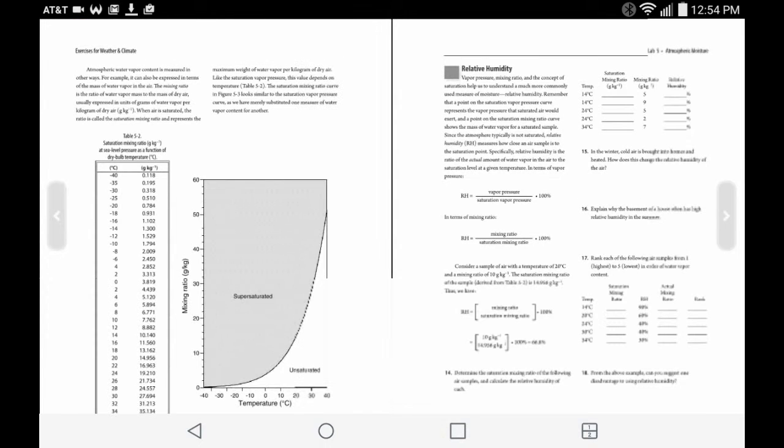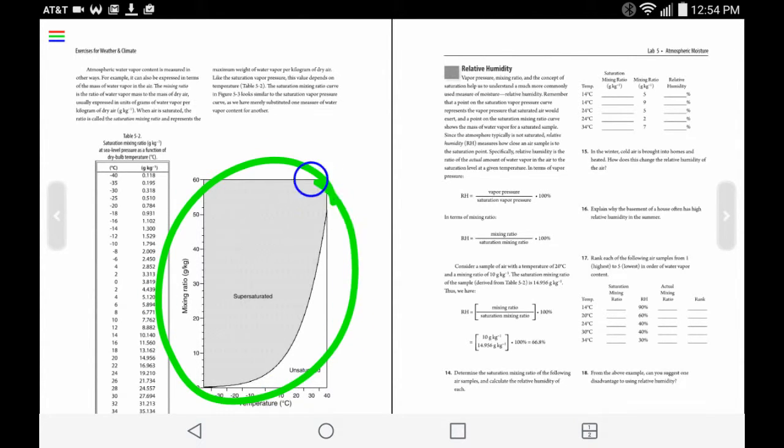Then they're going to be learning about different measures of atmospheric moisture, and they're going to be working with vapor pressure, mixing ratio, relative humidity, and dew point. For mixing ratio and vapor pressure, the lab provides them with graphs of the Clausius-Clapeyron equation, which help them see at any given temperature what the saturation mixing ratio or saturation vapor pressure is. That can be a tricky thing for the students sometimes.